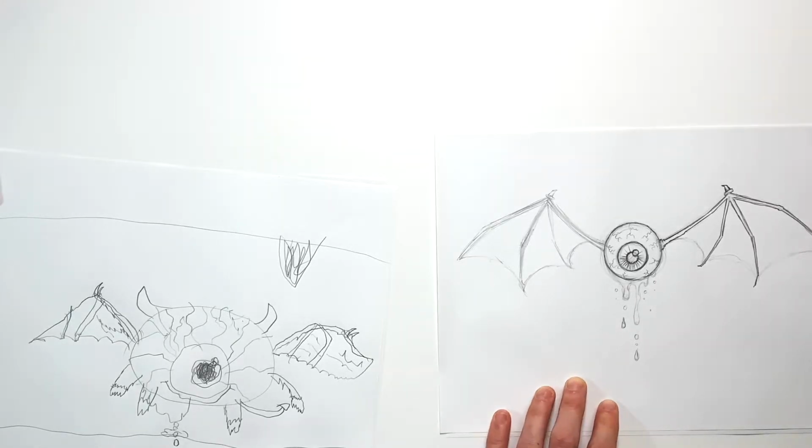I did a tail on mine. Wow, I like that idea. And you gave him horns. That's a great idea. I might do that to mine. You're very creative. I love it.